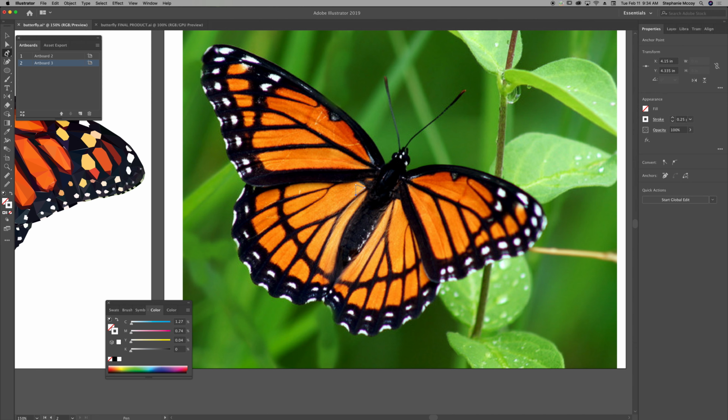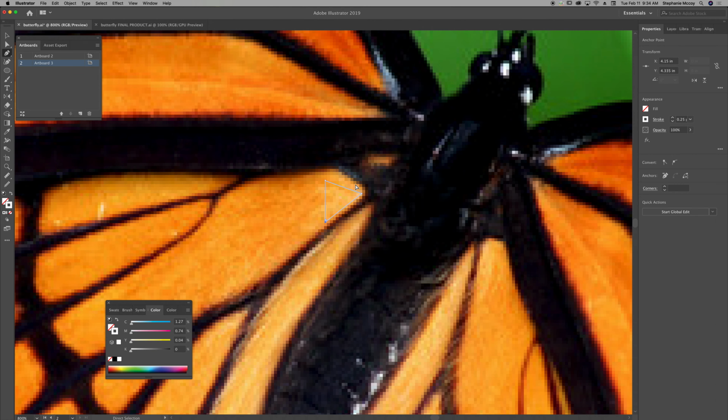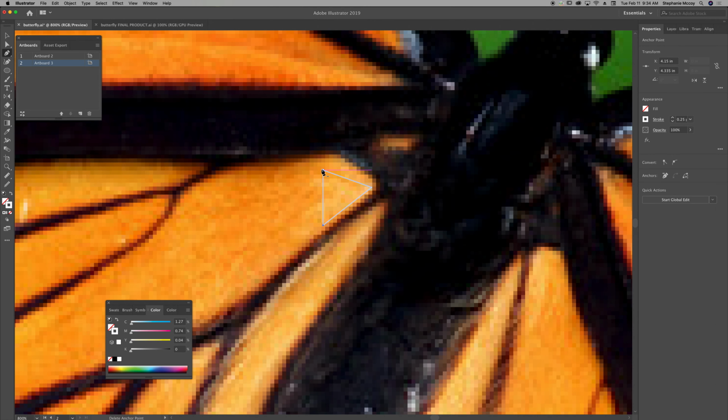So I've got my pen tool. I'm going to keep going. Anytime I see a color change, and let me zoom in. When you're working, it's easier if you zoom in way close. Okay, anytime I see the color change, I'm going to try to capture that. So again, I'm holding down Shift, and I'm just going to get this large area. The way it kind of works is this. The larger the shape you do, the less detail it has.